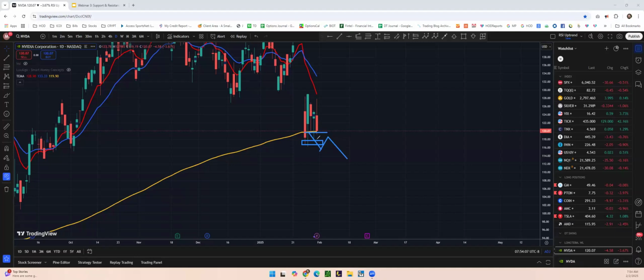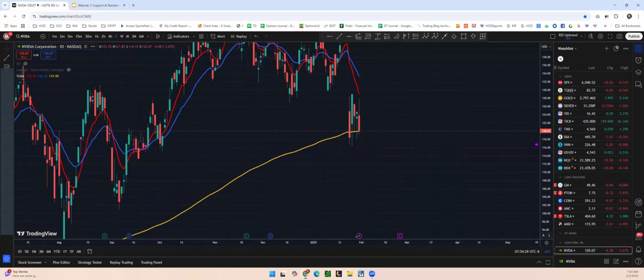You always want to enter above, because if a stock is below the 200-day moving average, we're moving south. We're moving lower, right? For over 200 days it's been above, and now it's below. You don't want to get in. You want to wait for the stock to be above the 200-day moving average if you want to add to your positions, if you want to have a bullish outlook on it. That's what you want. But yeah, that's where we're at.